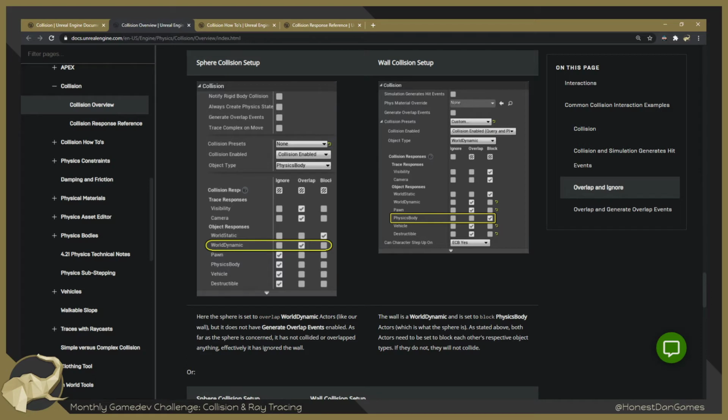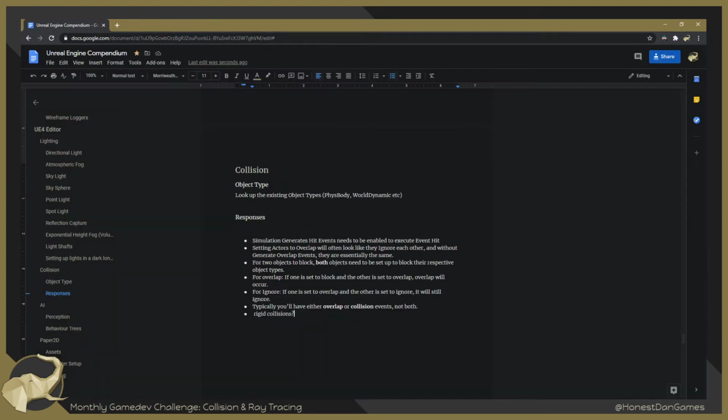Set to overlap does not have generate overlap, so it's not collided or effectively. That's one of the main things. It's basic, but I think one of the main takeaways to start with. And without generate overlaps, they're the same.